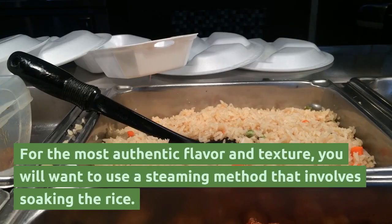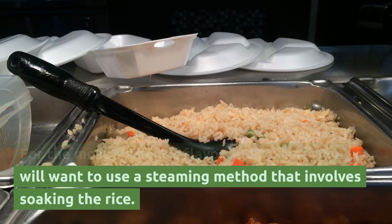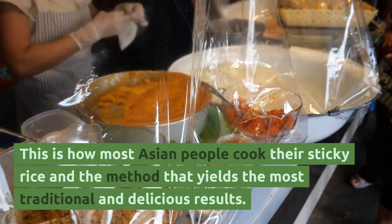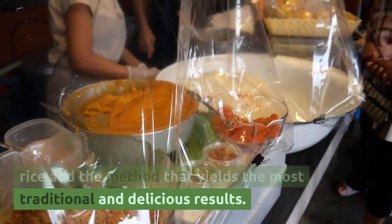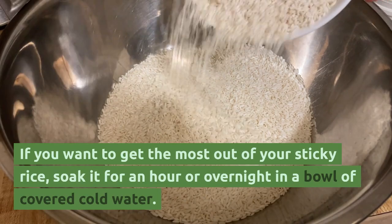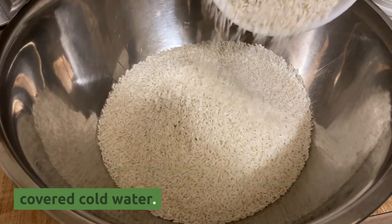For the most authentic flavor and texture, you will want to use a steaming method that involves soaking the rice. This is how most Asian people cook their sticky rice and the method that yields the most traditional and delicious results. If you want to get the most out of your sticky rice, soak it for an hour or overnight in a bowl of covered cold water.